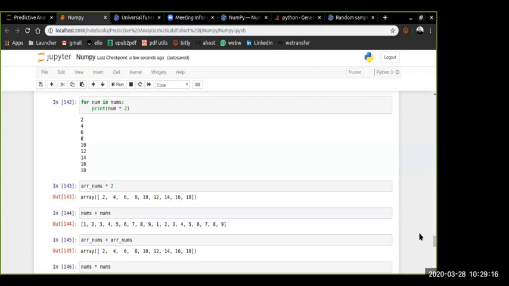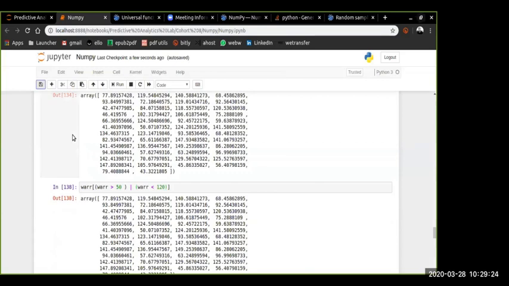How can we get these notes? I'm going to share this. Okay, yes, I'll share this. Can we do the pandas next week?